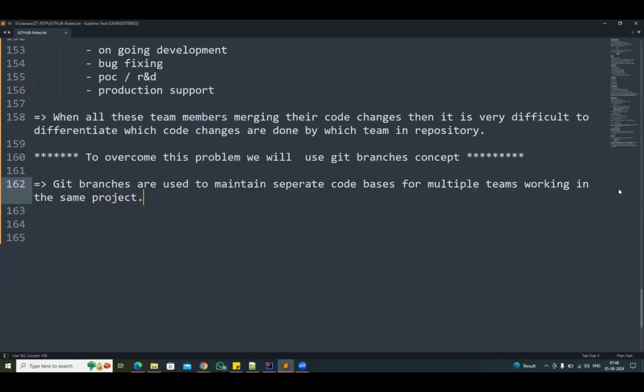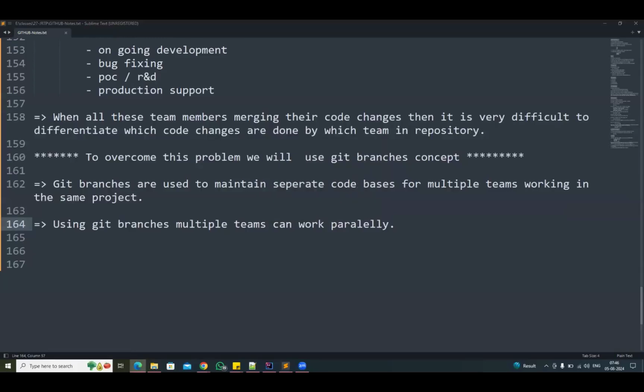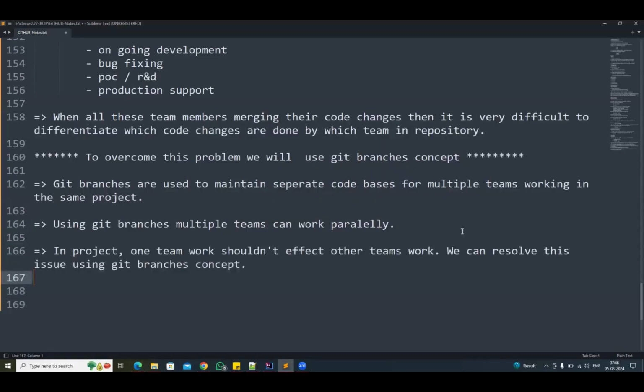So when we have multiple branches in the repository, multiple teams can work in parallel without affecting other teams. Whatever code changes one team is doing should not affect another team. We can resolve this issue by using the branches concept.